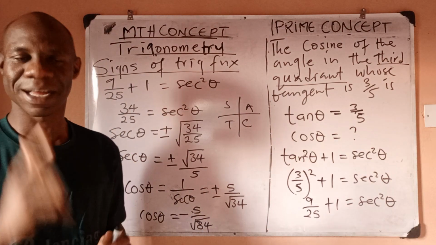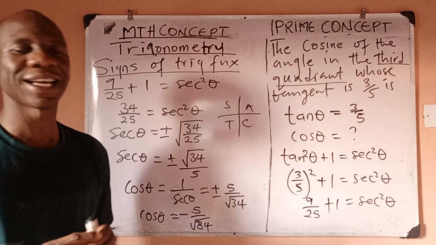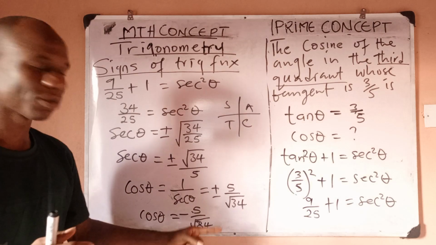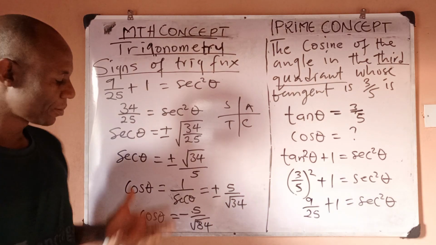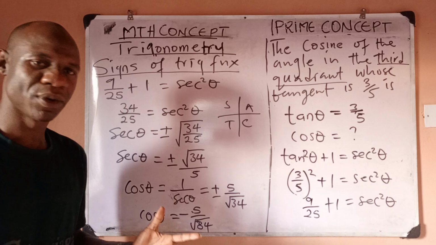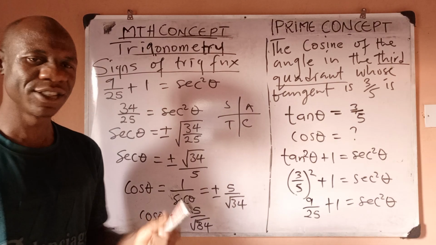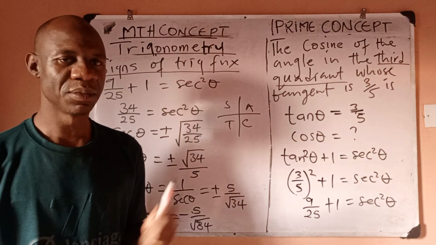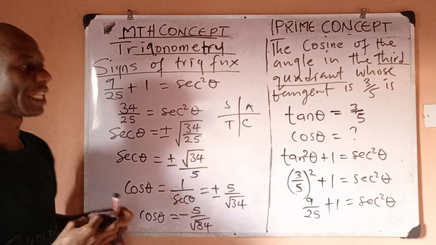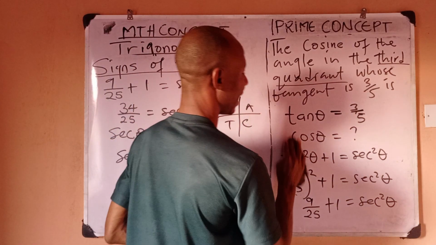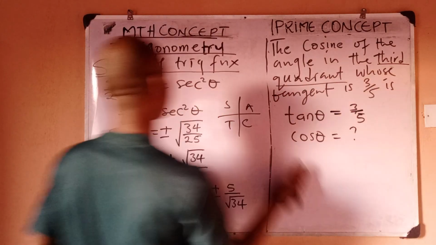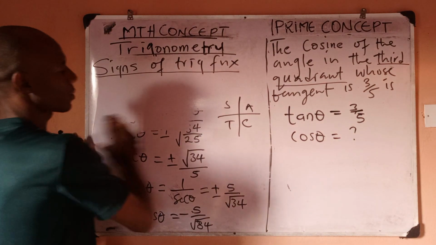Of course, in your exam, UNN exam, UNIZIK exam, ASUU and SUMAS, and so on, you would see these two options. You see maybe option A, minus 5 over root 34. You see option B, plus 5 over root 34. So it means you have to be extremely sure before you can pick an answer. So very quickly, I want to solve this in another method for those that do not like this identity method. So let's also see how we can solve this very quickly.